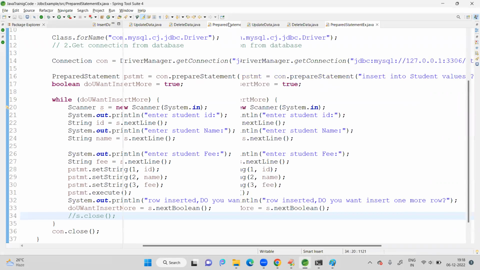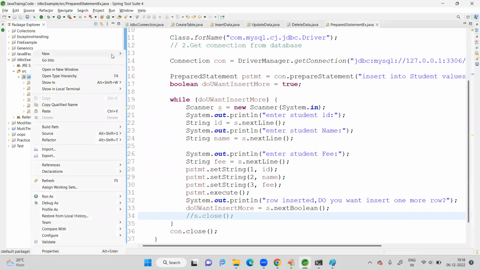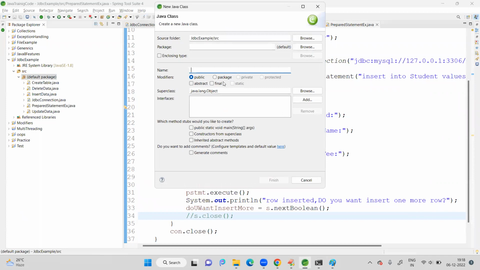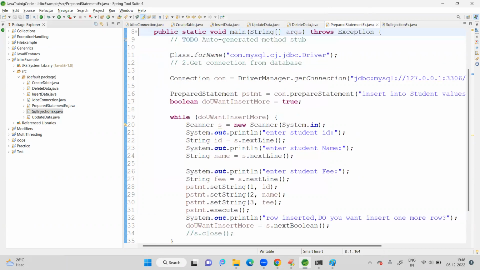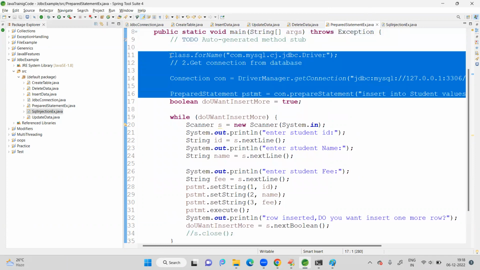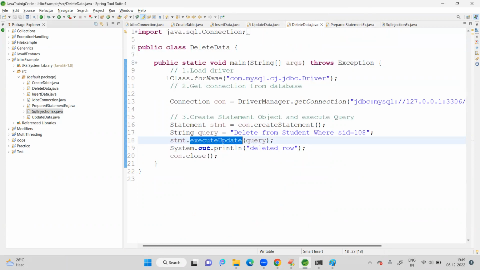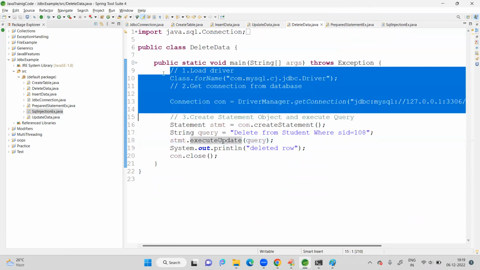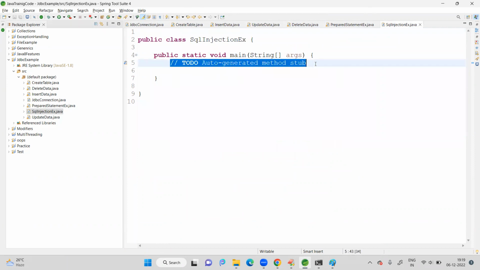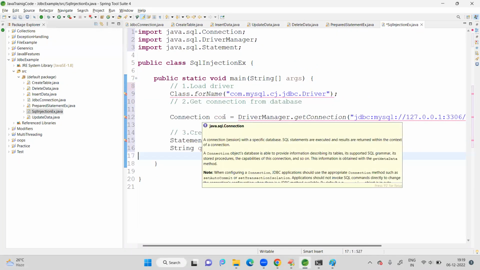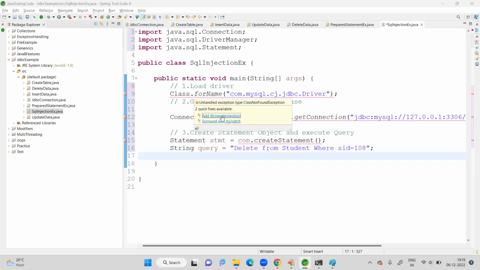I will show now. Okay. SQL injection example.